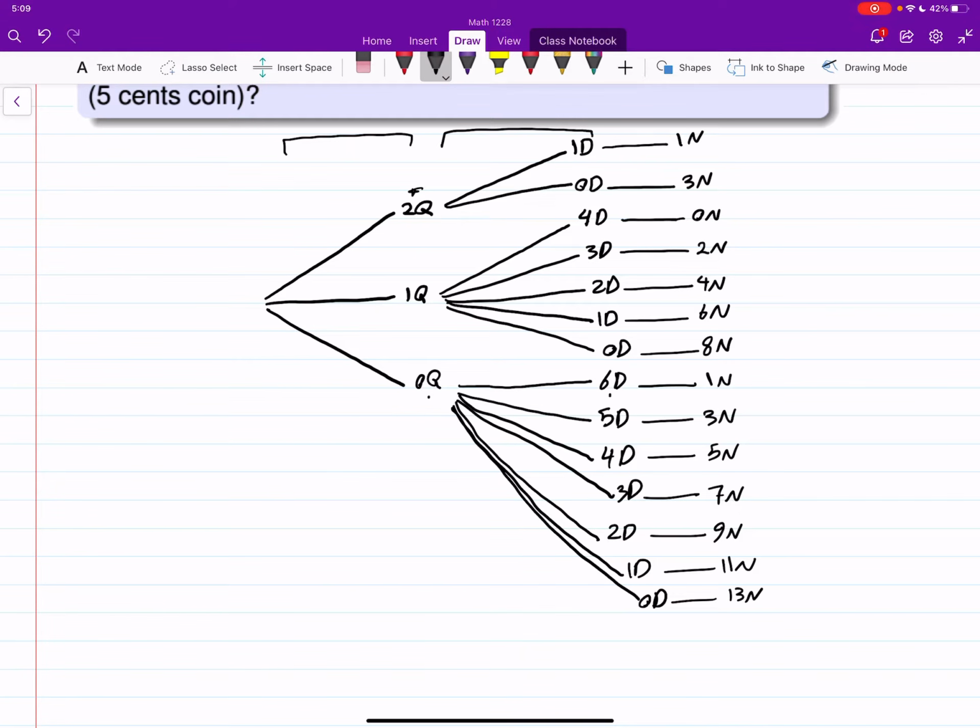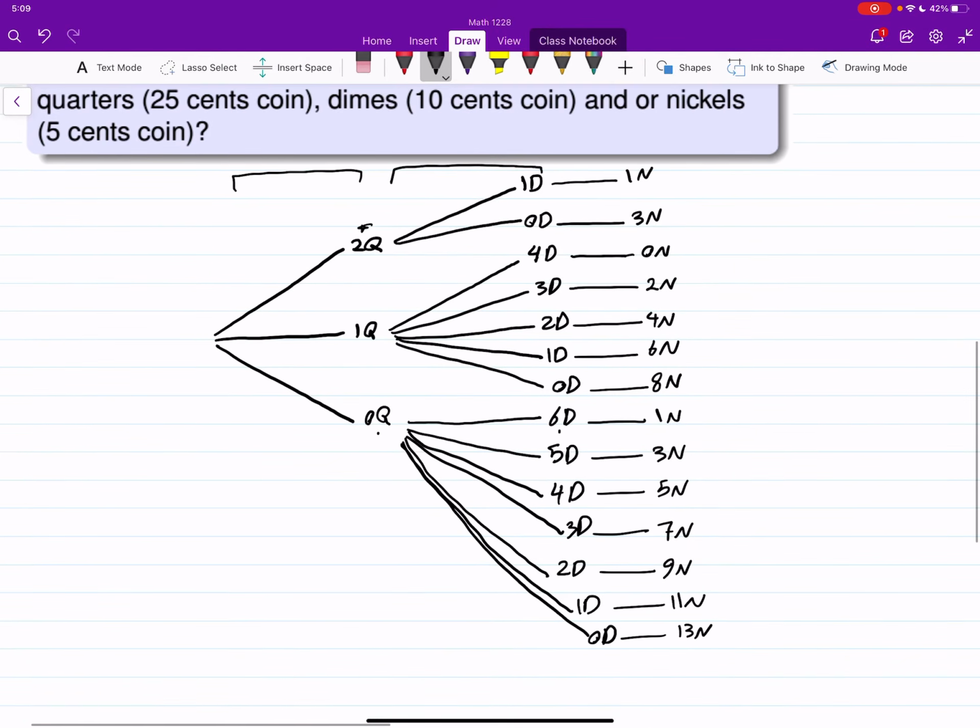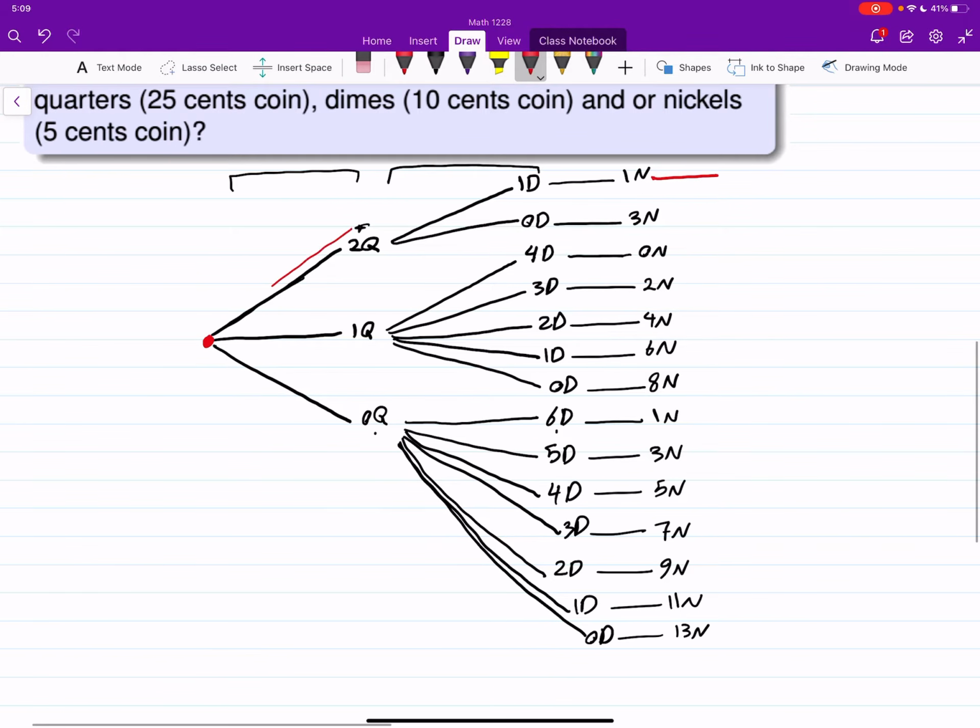So the numbers that I'm putting there are just for me to generate this tree, the tree of all possibilities for this change return, yes? Now, each path from the root to one of these terminal points gives us one of these scenarios to complete this task. In other words, if I move this way, and there's only one way to go from the root to any terminal point, it means 2 quarters, 1 dime, 1 nickel.